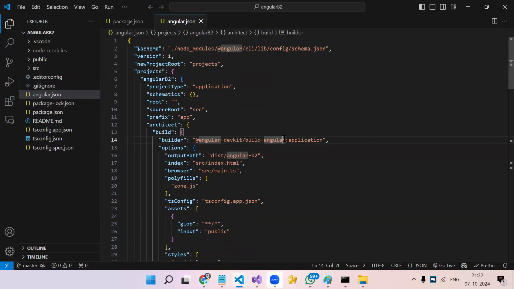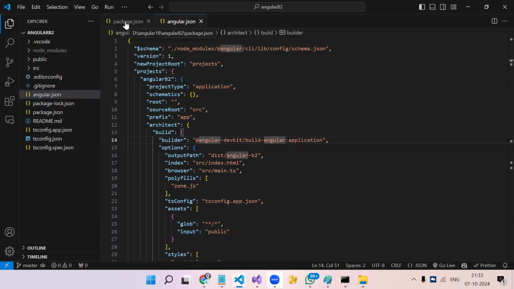Okay. But whenever we talk about a project, every project, doesn't matter if it is Angular, React, .NET or Java, it will have some configuration file. So in Angular, angular.json is that file, our project configuration file. Everything about our project is linked over here. If we don't have this file, our project won't run. Okay. So package.json will contain entries of the packages we are going to use in our project. Then angular.json is our architectural file or configuration file.